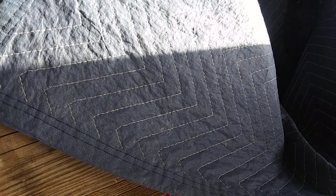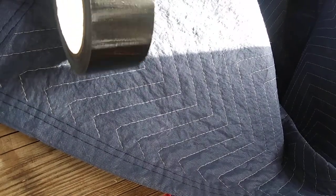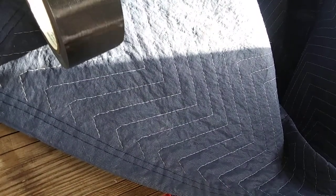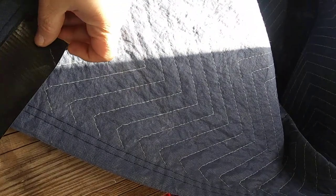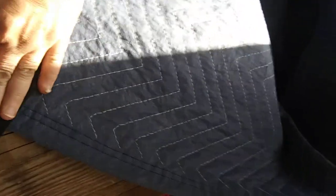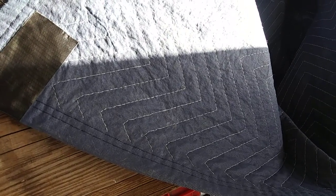Probably could be done in any survival or winter camping situation. And we are in the single digits here in Burlington. Now this tape does not stick to the blanket, but once you get the grommet in there, that tape ain't going nowhere. It's just a little something something to protect the grommet area, the whole area where the grommet's going.